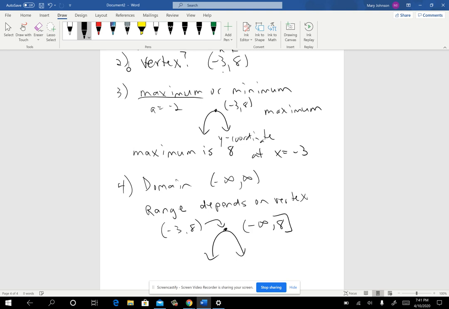Those are some of the questions that you're going to see in the quadratic function homework. This one is when you have the form a times the quantity (x - h)² plus k. I'm going to do one more video on quadratics dealing with inequalities. So I'm going to stop.